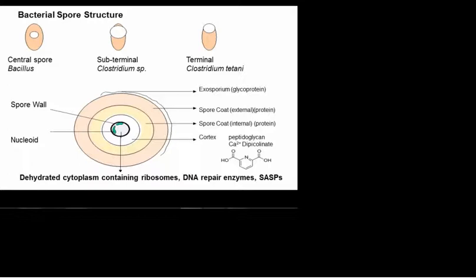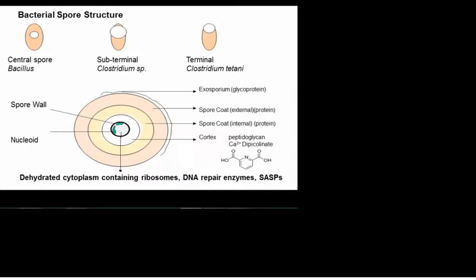So at some point, this spore has got to reactivate. And this occurs when the spore finds itself in favorable conditions. Germination is triggered by the presence of nutrients, like amino acids, sometimes sugars. And for some types of endospores, this germination has got to be preceded by heating. So you've got to have a heating step to activate them, and then the spore needs to be in the presence of nutrients, and then it can reactivate.